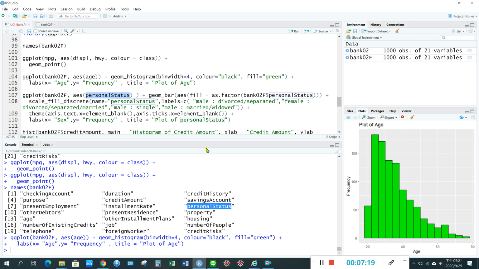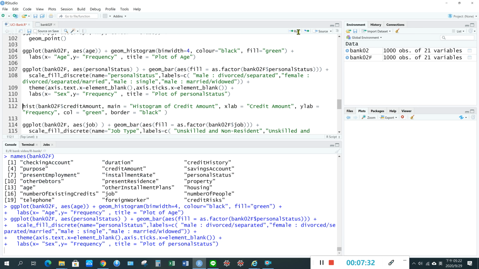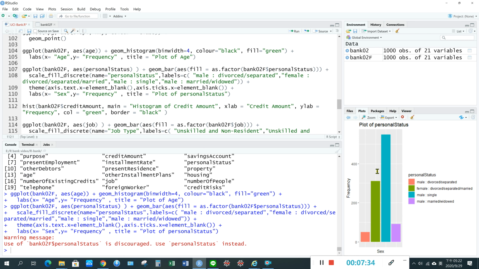Okay, so let us go back to RStudio. When you run this instruction at line 107, you may get this diagram. It tells you the personal status. The red one is male, divorced, or separated.